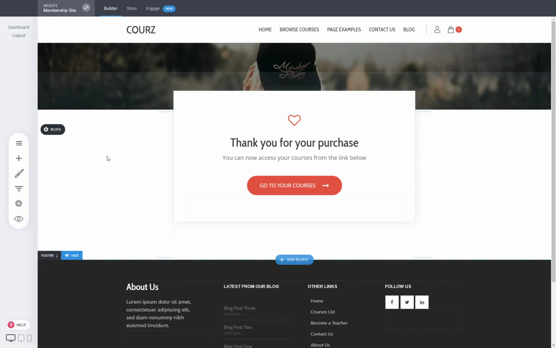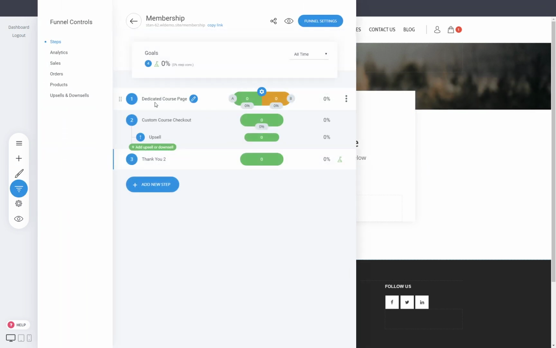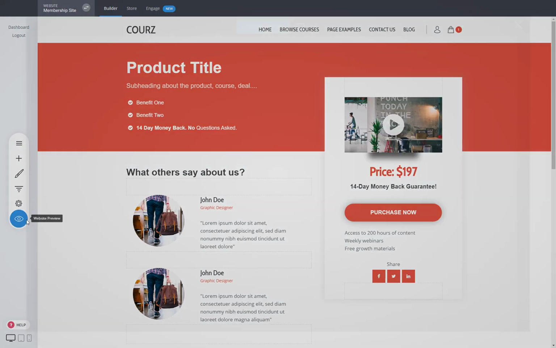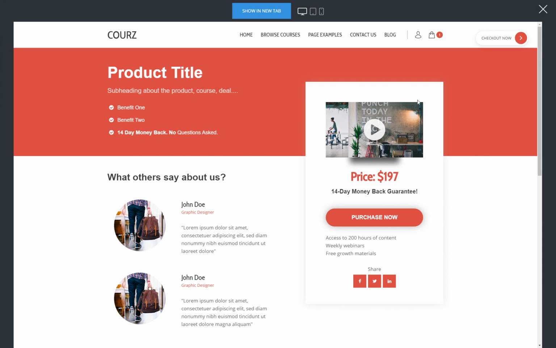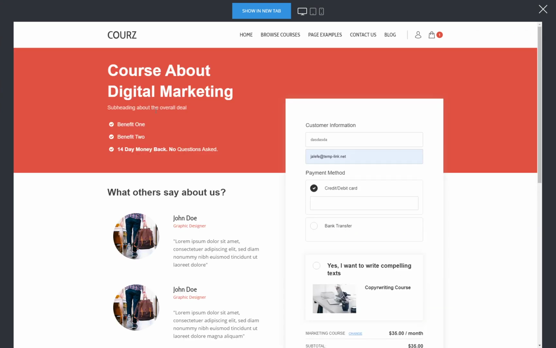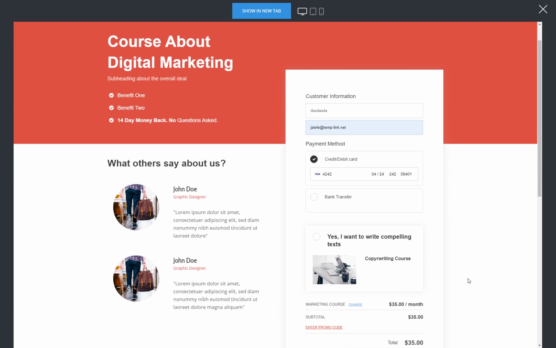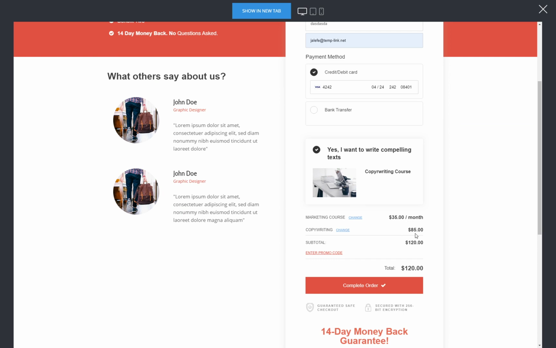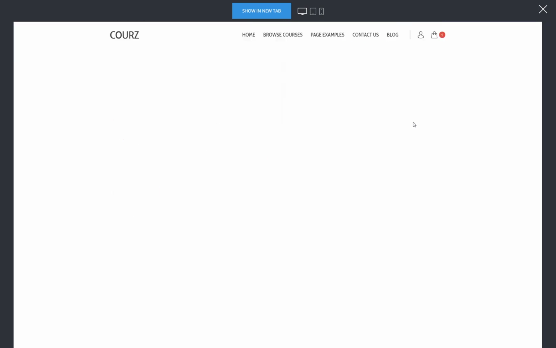And now let's go and check out our funnel. So let's go to the dedicated product page. Let's preview, and we are now inside our funnel. We just click on purchase now. We go to our checkout. Obviously we're logged in. All we have to do is enter our information. Let's see if it works this time. In our cart, we have the bump offer upsell. Let's buy that as well. So we have the 35, the 85, 120. Okay, it worked this time, it seems.